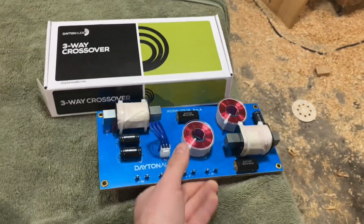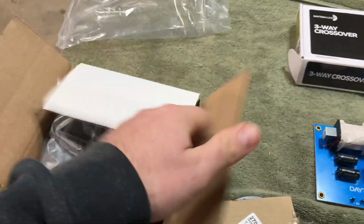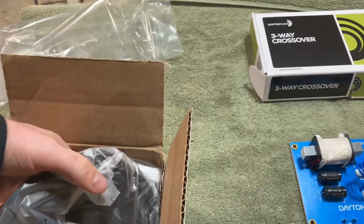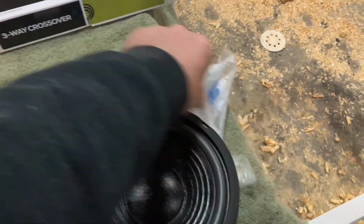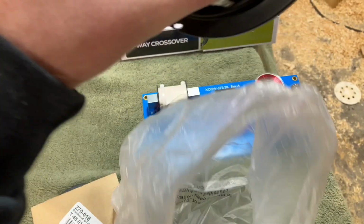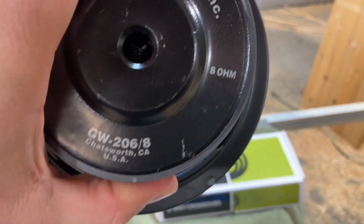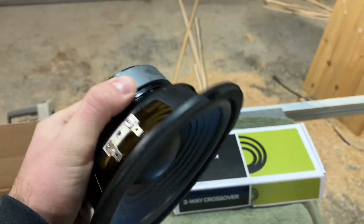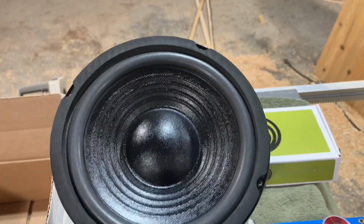So I got one of them. So here, and I got Goldwood. Decided to try Goldwood. I usually run Dayton everything, or Hyde or Schwann, whatever side you want to call it. But here is their $26 6.5 mid-range. I think the FS on this is 60 some hertz. Let's see here. The Goldwood 206-/8. So yeah. Let's see here. 20 ounce magnet. This is pretty hefty. This is just as heavy, if not almost heavier than the Dayton Audio Classics, to be honest.